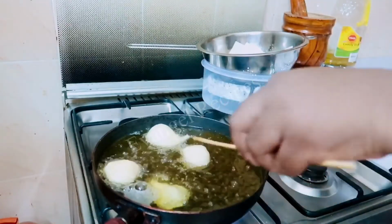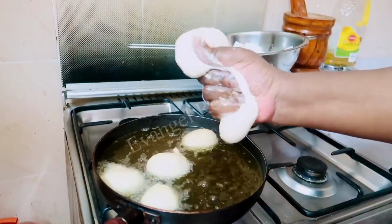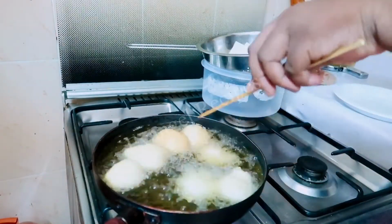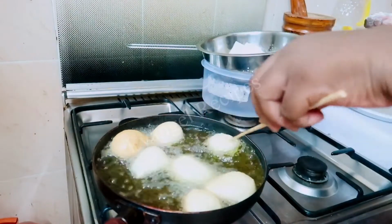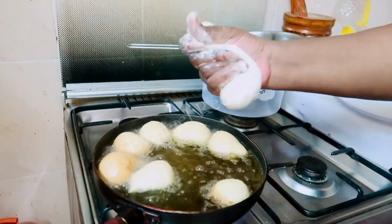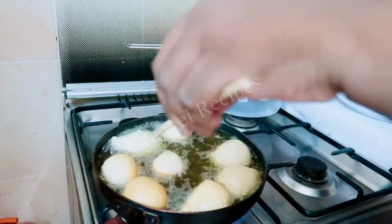And make sure while you're putting the dough into the oil, you keep flipping it so that the density will not affect it, and you will see one side will be well cooked while the other one is still very white. So keep flipping it so that the density will be okay. So guys, we are going to continue to fry our puff puff, and then just keep watching.